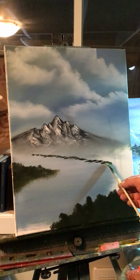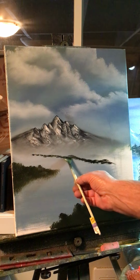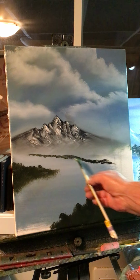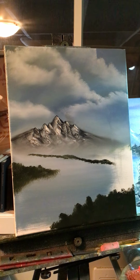We'll bring it to about here. Just tap in some dark color there for now. Just like that. Because we're going to have trees over here, so you don't have to fill this in over here.